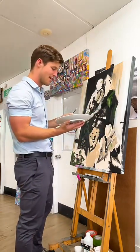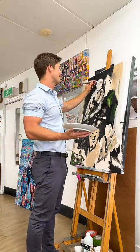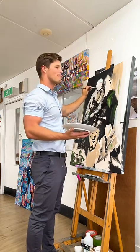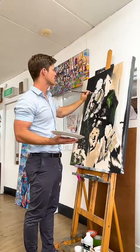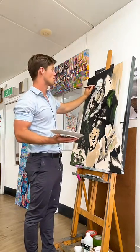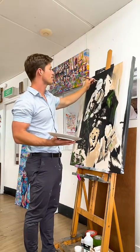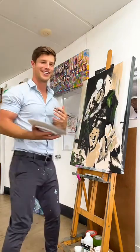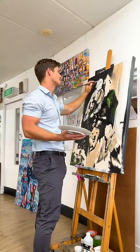So this is the Arctic Pastel Blue. What a fun thing to call some paint. Here we go. Get this on the face here. Coming down here. Perfect. Like I say, guys, we are not getting caught up with adding too much texture. Just a little bit, because we're going to do so many more layers. So see where it goes.